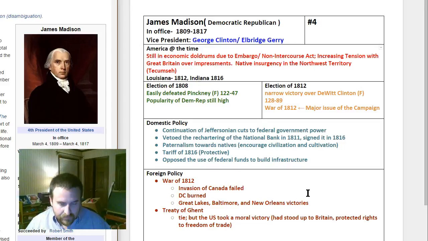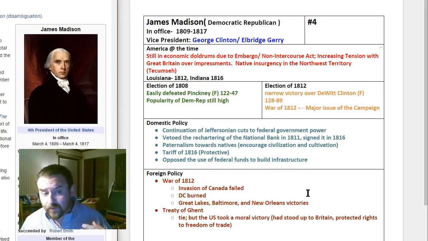However, the War of 1812 proves something to James Madison. He's going to have a lot of problems funding the army without a national bank. So when it comes up again in 1816, Madison will sign it. He'll approve of the national bank in 1816. And really it's the War of 1812 that gets it into his mind that maybe the national bank does serve a purpose. But early on, he is Jeffersonian in his views, to try to do away with it if he can.